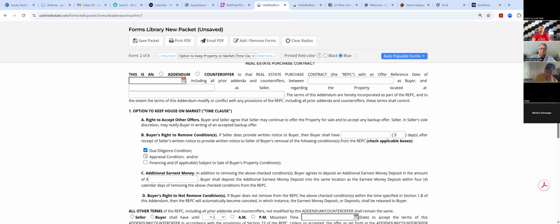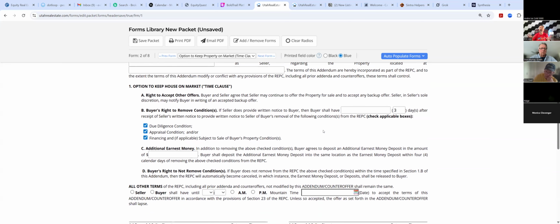And by the way, I recommend that you check all 3 of these. If I'm going to take my house off the market, potentially discouraging other buyers from applying, and I come to you and I say, okay, we have another offer. And if you come back to me and say, okay, we've removed our conditions, you need to remove every condition, and I need to be pretty well guaranteed that you're going to close, or you need to default your earnest money. That's what I want to see as a listing agent, right? That's what I want to see for my sellers.